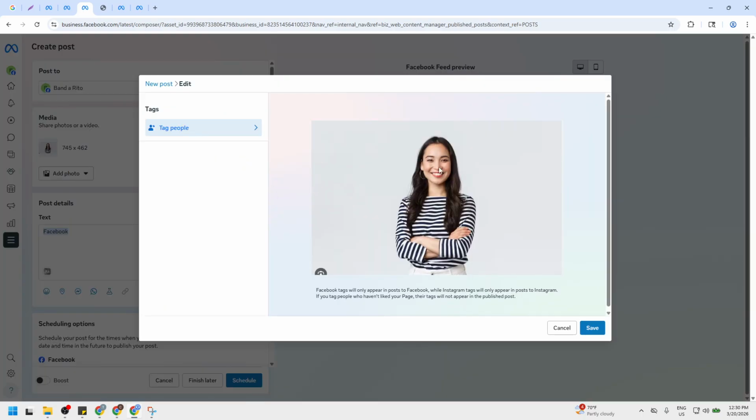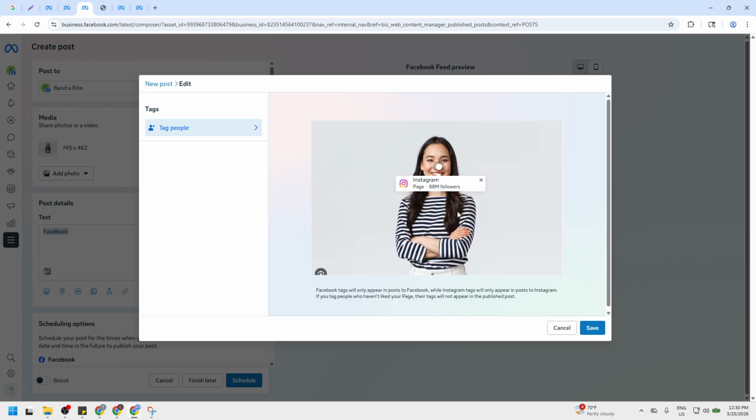Click on the exact area of the photo where you want the tag to appear. Place it near the person or logo you're identifying so it's intuitive to your viewers. Then, start typing the name of the page or person you want to tag and choose the correct one from the suggestions. This adds a clickable tag directly on the image, which can significantly improve discoverability and give proper credit.